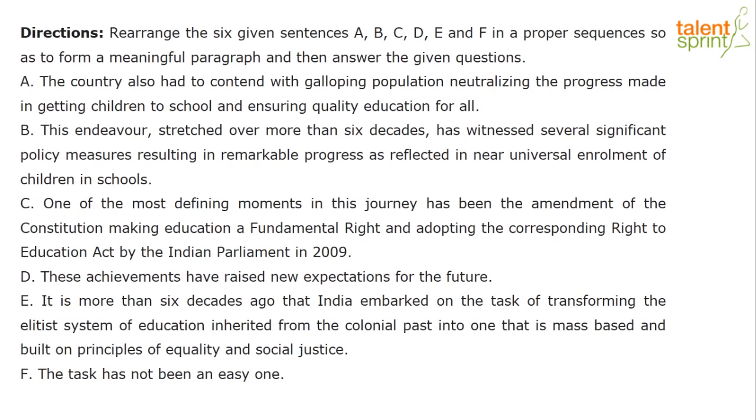Anyway, looking at this A, B, C, D, E, F. So let's apply our quick clues, right? The country also had to contend with galloping population. Also is a descriptive clue word, which means there's something previous which has been addressed here. Don't know what that is. So this endeavor, what is this talking about? These achievements, what achievements are they talking about? So it is more than 6 decades ago that India embarked on the task of transforming. The task has not been an easy one. So there's some sort of a link there, right, at least to start with.